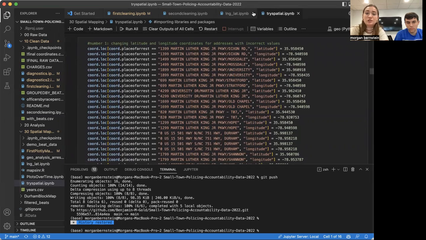The last two scripts that I was showing you that have to do with the spatial data are actually in the folder in our GitHub called 30 Spatial Mapping, which is not the one that we were talking about for the rest of the video, but we felt that it was still part of cleaning and manipulating the data. The first two scripts we talked about, as well as most of the CSVs and the process, are in the folder called 10 Clean Data in our GitHub.